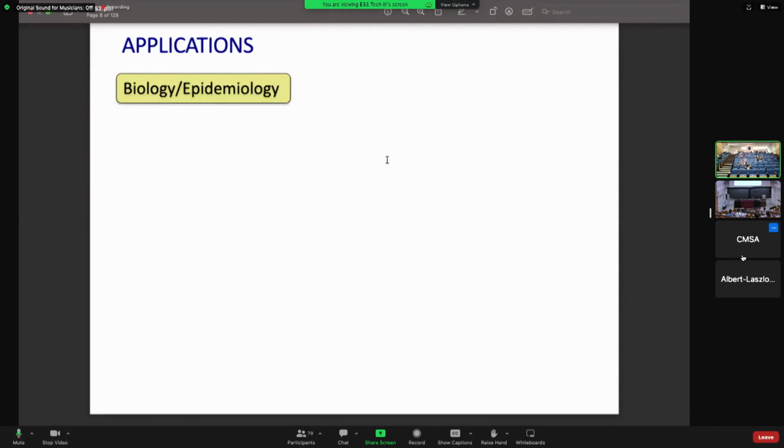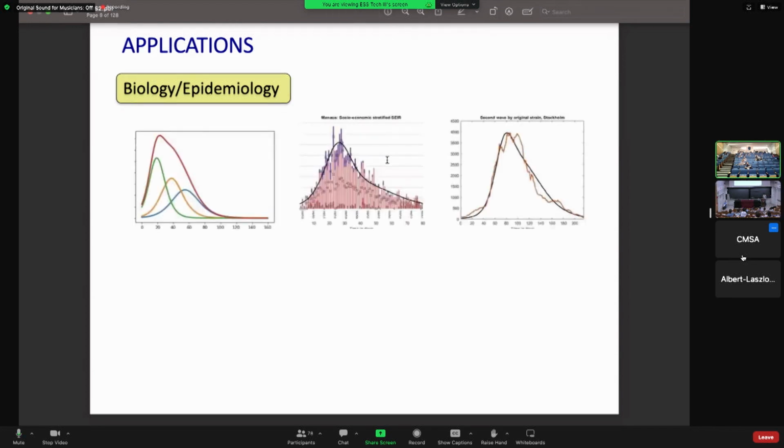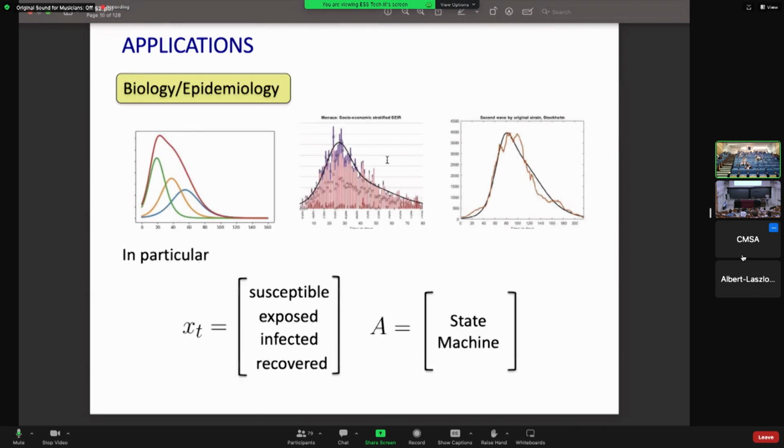You can also talk about applications in biology. In fact, there are applications that have been on our minds for the past few years in epidemiology. And these are also examples of linear dynamical systems if you think about them. When we think about how a virus like COVID spreads, we spent a lot of time trying to predict what these curves look like of how many people are infected and what the hospitalization rates are going to be. And at the end of the day, what we have is a system in which we categorize people into different groups, like whether they're susceptible to being infected, whether they've been exposed, whether they're infected, or whether they're recovered.